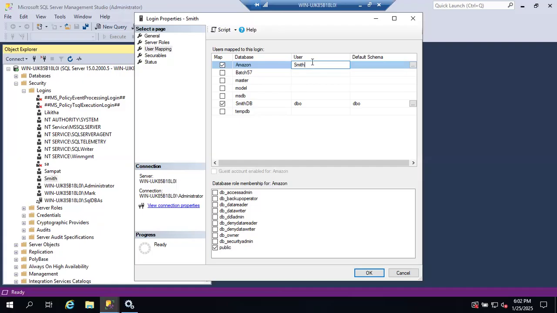We can still edit it. Don't think that both are bonded together by the name. I'll extend this concept and add 2-3 points. Don't think the Smith login is connected with the Smith user only because both names are the same. No, there is one more concept called SID, security identifier. Even though you change the name of the Smith user to Mark, they are still bonded together using the SID. In our language we can call it a family name.